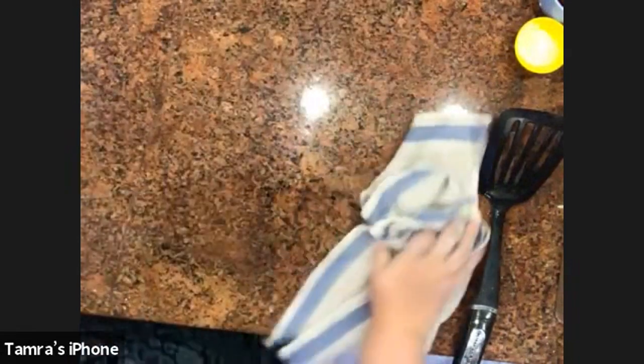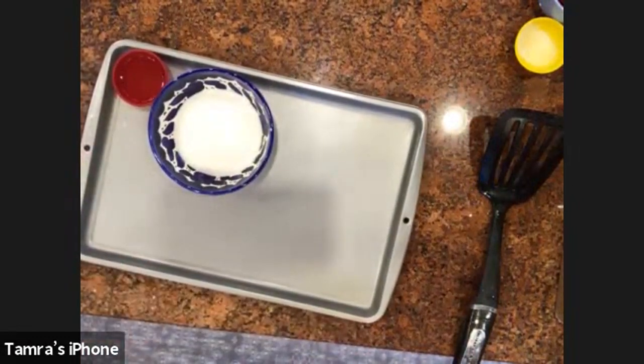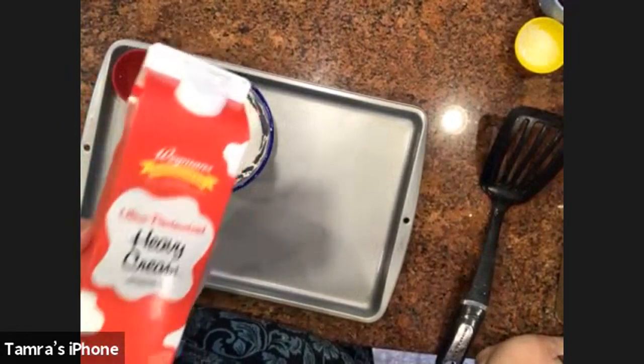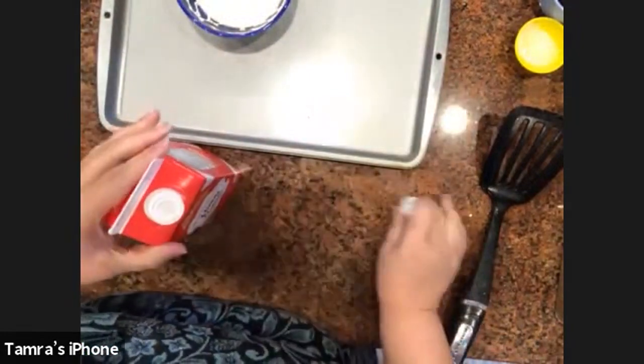So while that is cooling, we're going to go ahead and make the whipped cream for the cake roulade. And let's see, Alex, I need another clean mixing bowl and beater. Just wash those real quick. All right. And now I'm going to get my other tray over here. And I just pulled my heavy whipping cream out of the refrigerator because I didn't want it to warm up. It's really important that the whipping cream be very, very cold when you're mixing it. So I left it in the refrigerator until just now when I'm ready to get started.